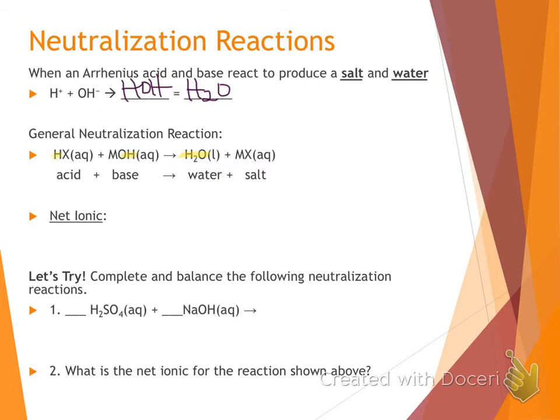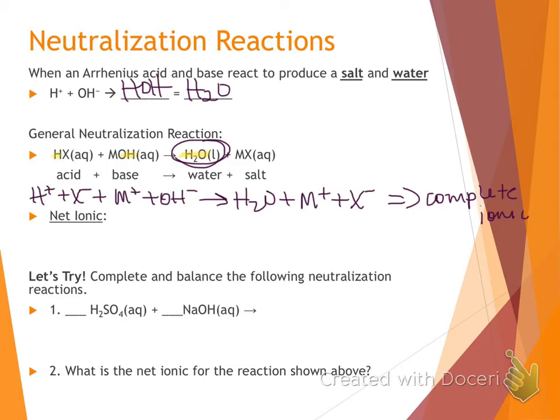We need to be able to write net ionic reactions for our acid-base reactions. Recall that when writing our net ionic reactions, anything that is a solid, liquid, like our water here, or gas must stay together. Anything that is aqueous, caveat on that in a moment, anything that is aqueous though for now can be broken apart. So if we break apart all of our aqueous and leave our liquid water together, we get our complete ionic equation, which includes our spectator ions. The spectator ions are the things that remain the same on both sides. That's our M plus and our X minus. So we're left with H plus plus OH minus, yielding that liquid water to give us our net ionic equation.